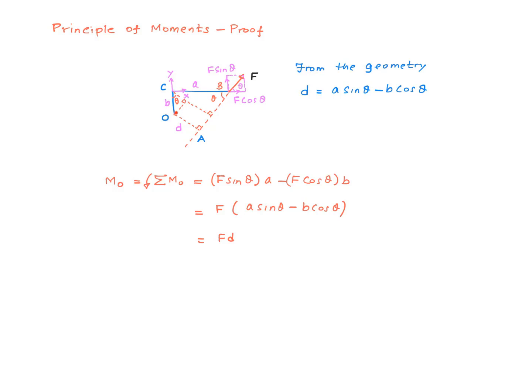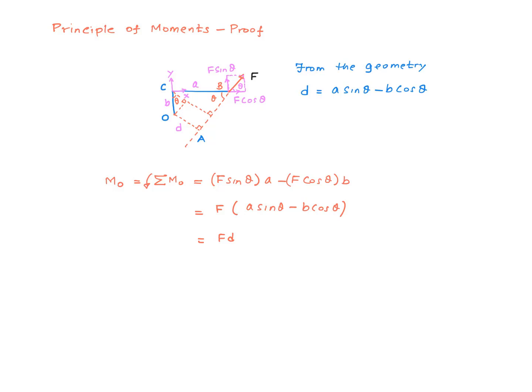Now you come back and consider this little triangle. This is B, this is theta, and therefore this must be B cosine theta. So if I take this, which is A sine theta, and subtract B cosine theta, that should be equal to this distance, right? Which is exactly equal to d. And that's what I have over here. So alright, having obtained this relation, let's go back to the equation we got in the earlier slide. Alright, so this is what we had, right? This is based on the principle of moments, right?